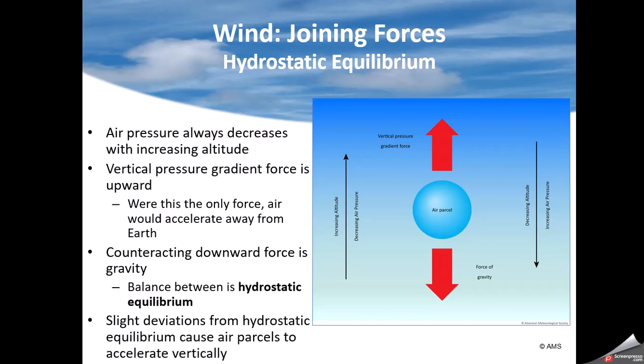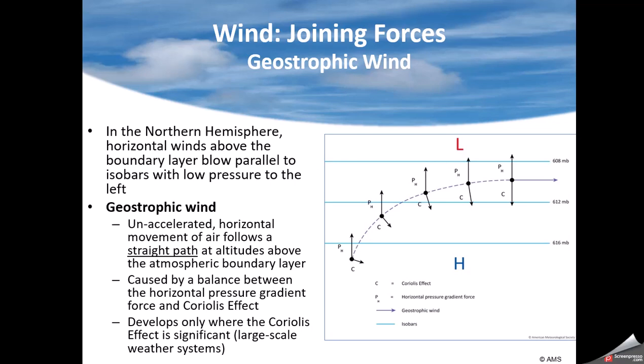The air parcel can still move, it can move up or down. It just can't accelerate with hydrostatic equilibrium. So that is one key component of hydrostatic equilibrium. It holds the air parcel in place. Now, you can have parcels hitting a mountain and they move up, parcels coming down the mountain and move down, but they are not accelerating because of hydrostatic equilibrium. There's another force that combines two, geostrophic wind.